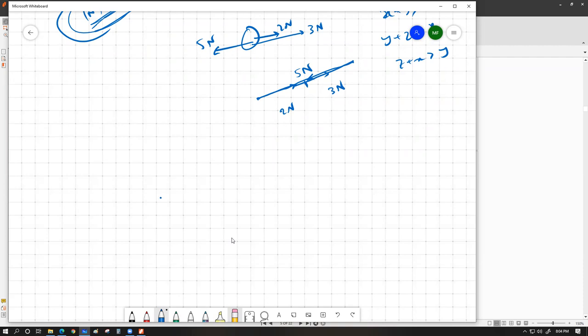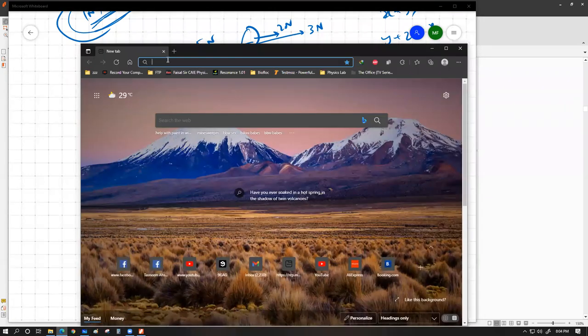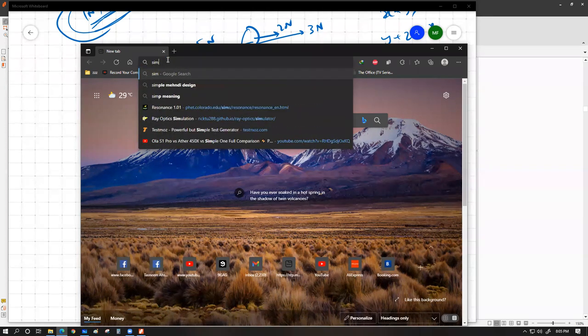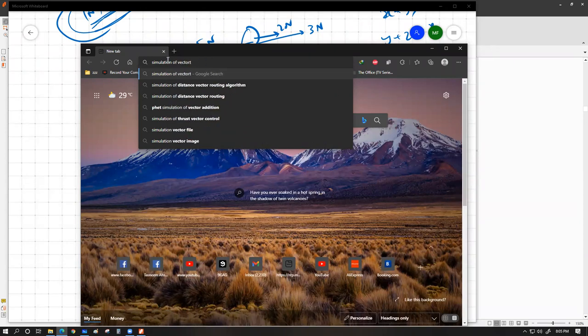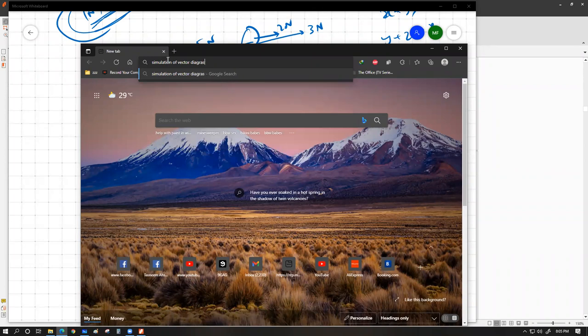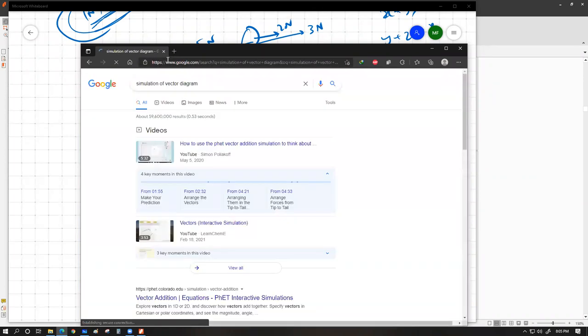Should I draw a parallelogram rule or a triangle rule? Let me see if I can find a run. And it's not called animation. What is it called? Sir, simulation. Simulation, yes. For physics, sir. Sir, you should learn animation in PowerPoint, sir. Sir, you even have OpenShot video editor. You can also use that. Yeah.